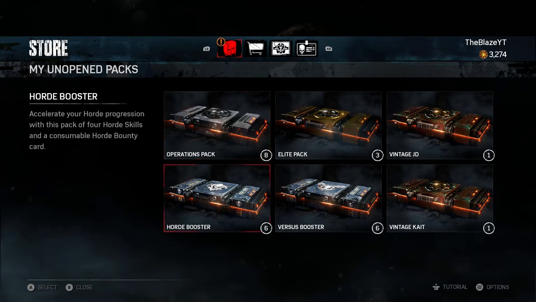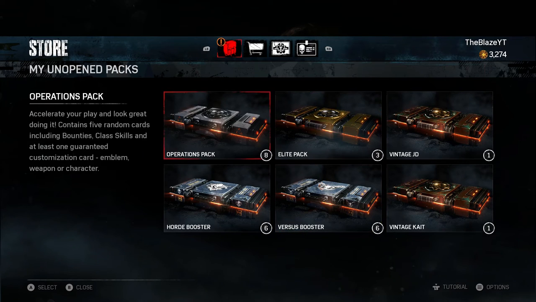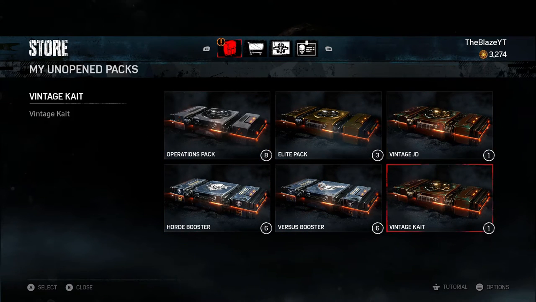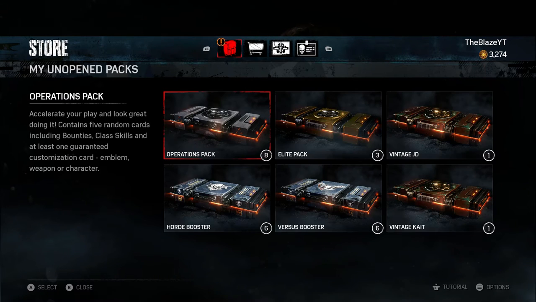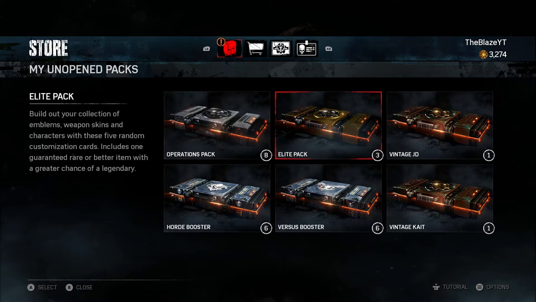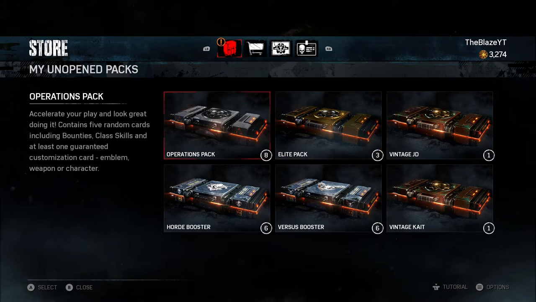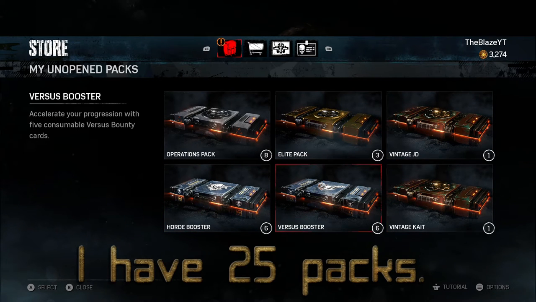By this, I mean like Operations, Elite Horde, all these packs to boost your experience in Gears of War 4. If you don't know, I have the Ultimate Edition, and in the Ultimate Edition, I get all these packs without actually buying them. When I first got it, it was one of each, but when I put the season pass in, I got 8 of this, 6. It was either on GameStop or Xbox, you get 17 packs in total, and this probably adds up to 17 or more.